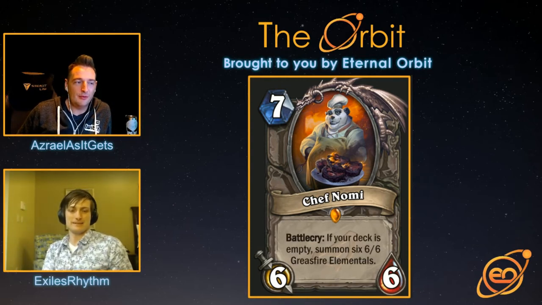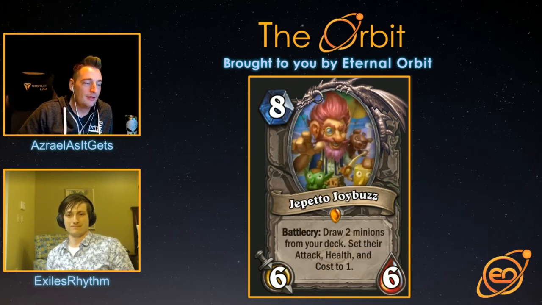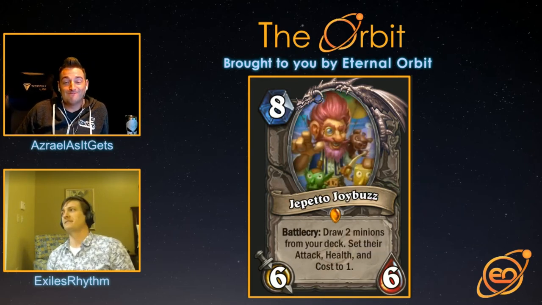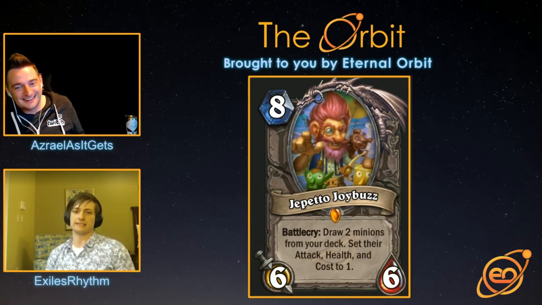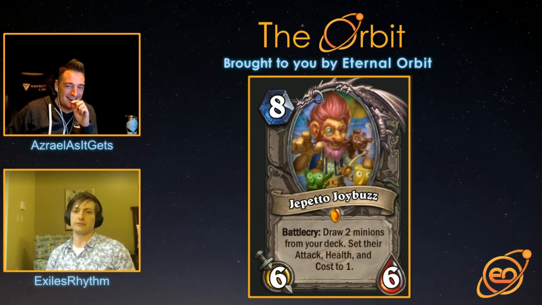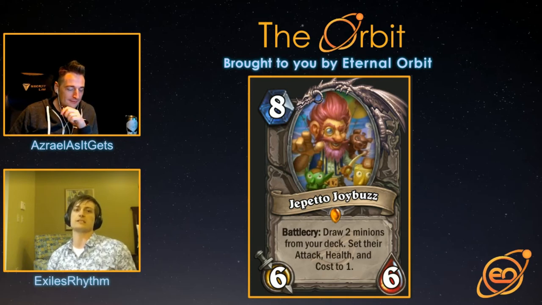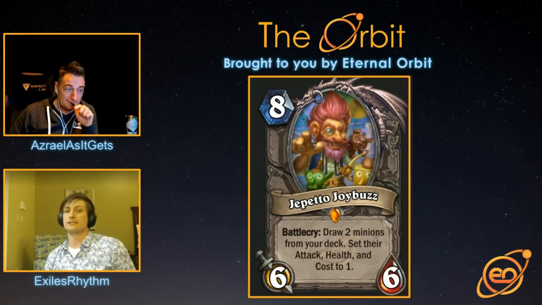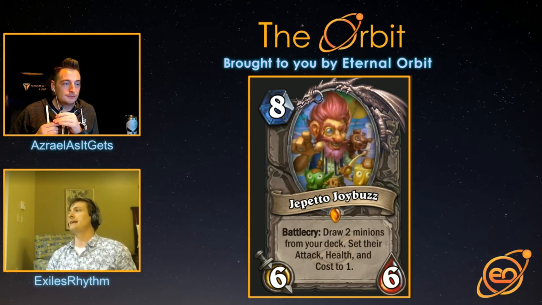There's going to be a time when this deck wins somebody a game once. But otherwise, yeah. Do I have to look at this card again? Geppetto Buzzkill is an 8 mana 6/6. It says, Battlecry: draw 2 minions to your deck, set their attack, health, and cost to 1. The entire reason they had to print 16 different cards that do hand and deck disruption is because they wanted to print a card like this. This card is just rife for abuse. This is exactly what it sounds like, and that is oppressive.